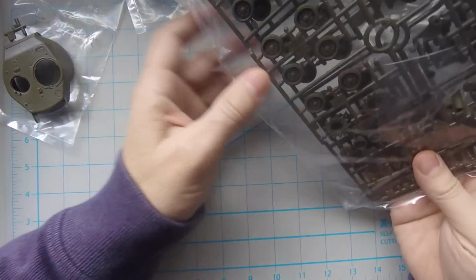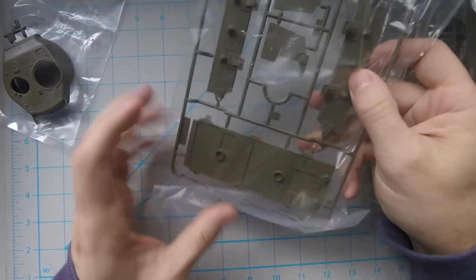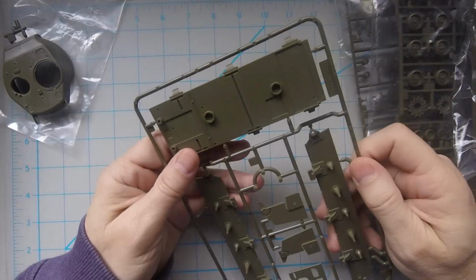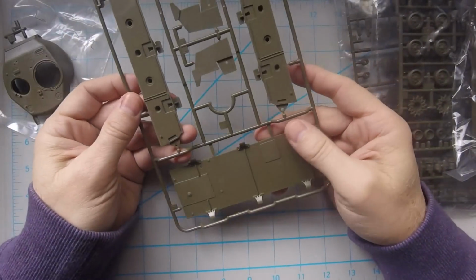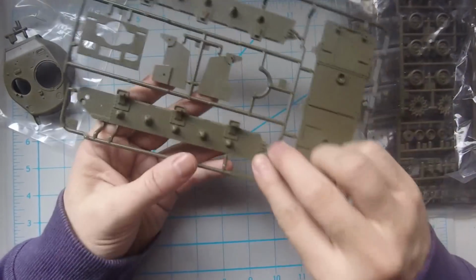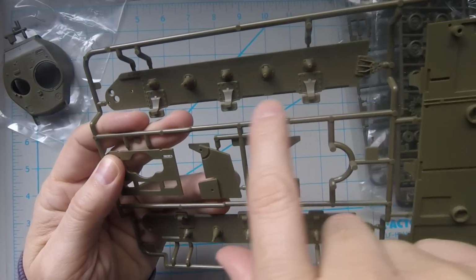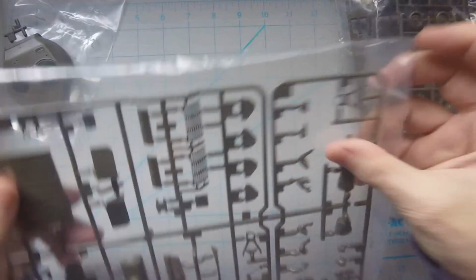This was definitely an older piece. This one also was new, wasn't it? So the lower hull, maybe that's the other reason why, I guess maybe it has a different lower hull. Let me just double check because I'm thinking that. Yeah, no, this was 2015. So this is the lower hull, and again, a three-piece arrangement. Well, four pieces, I guess, if you count the back part, and some of the internal structuring bits. So again, some nice detail here for the suspension connection points, and it all looks good. This one was definitely one of the new tool pieces, though.